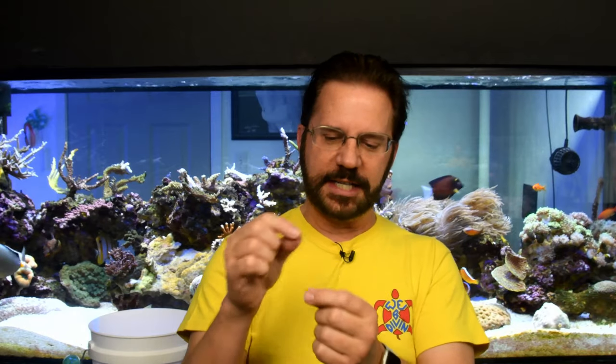And then we get the second one out and we're working on it. And oh, it needs to be glued a little bit better. Or I want to cut off this frag plug. Or there's some algae I want to scrape away. And the other ones are still cooking. And then the third one and the fourth one. And by the time you get to the last one, it's been in that solution so long. The water has cooled off. The coral has been immersed in chemical to the point where it may be losing its life.